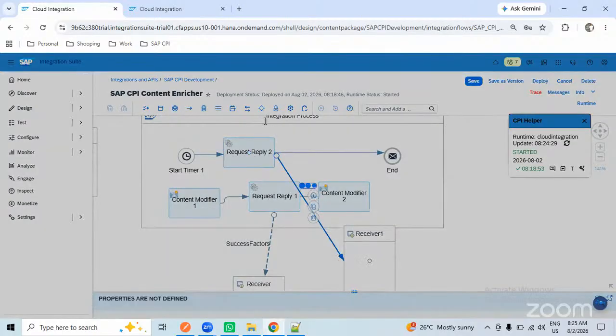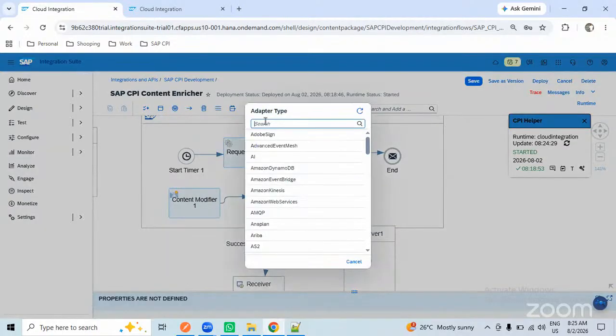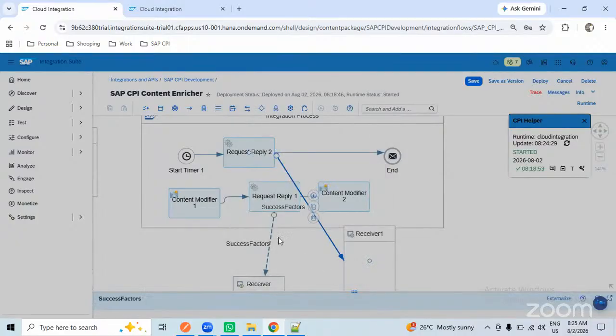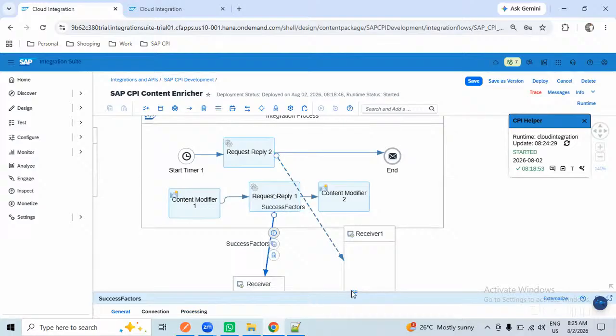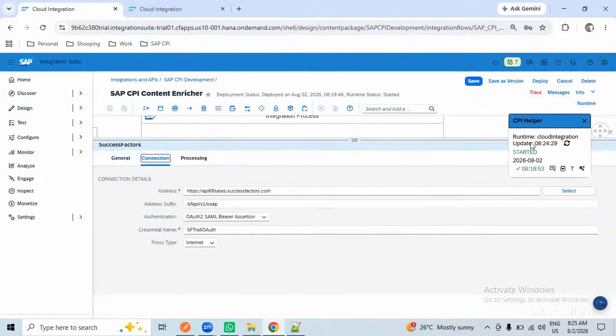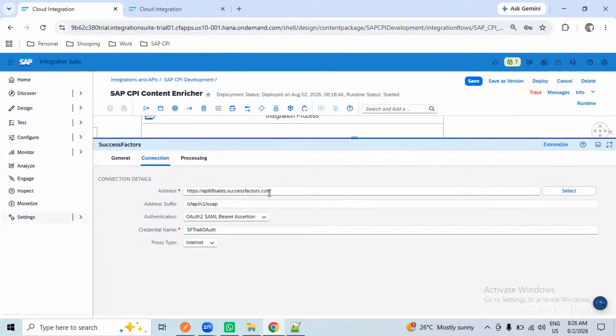I'll explain the externalization as well here. Since we already discussed this one, now I will go with the OData video. Okay. So one more simple concept which we already discussed. Again, I am trying to explain it to you. Okay. So for now, I will copy this.